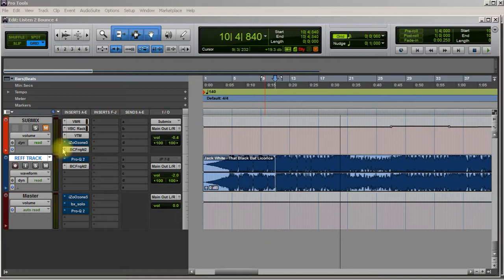But today I want to talk a little bit more specifically about using reference tracks and using meters, or not meters, but analyzers, to get your mix in the same ballpark. So what I like to do is use Isotope Ozone, but if you don't have that, don't worry, I'm going to show you a free plugin you can get that does the same thing. It's a little bit more difficult, but you can still use it. All right, so let's listen to this reference track here really quick that Walkney sent me.